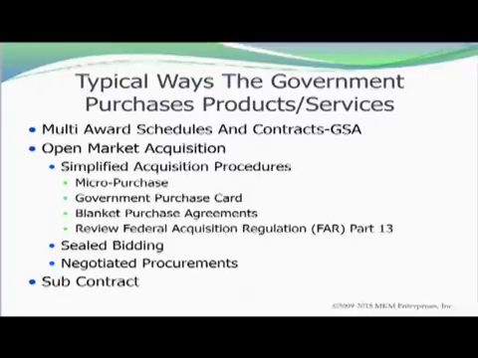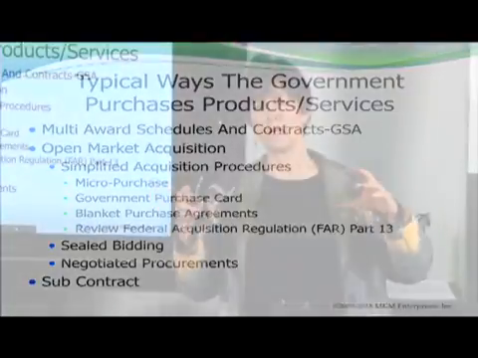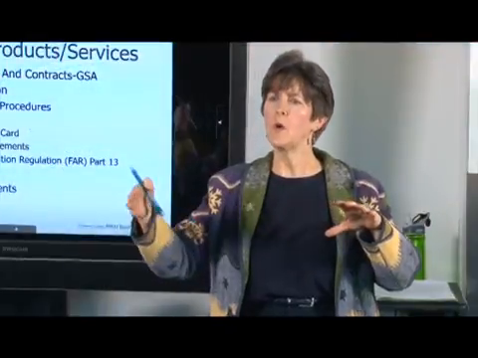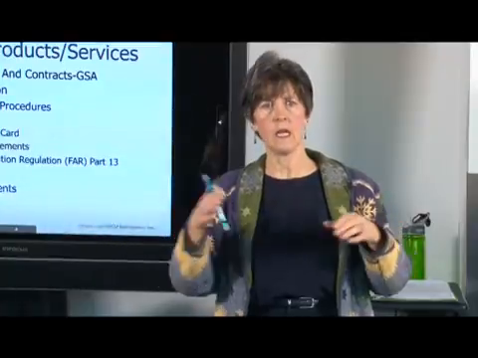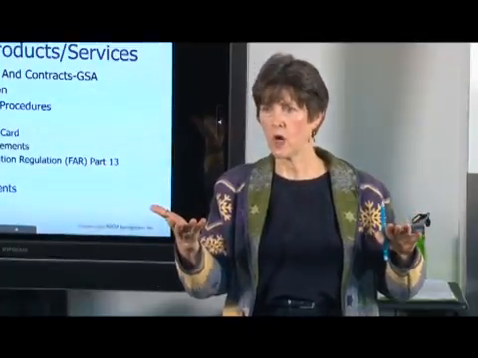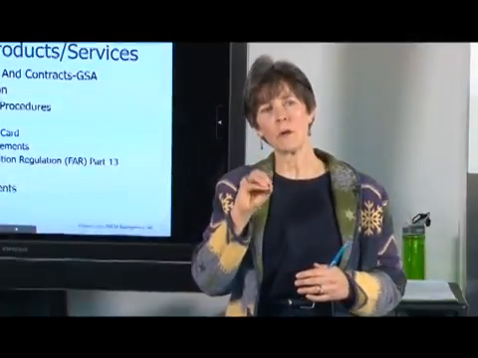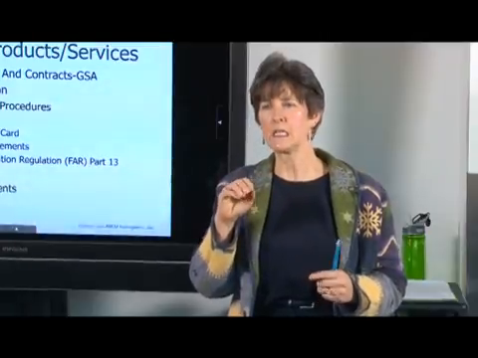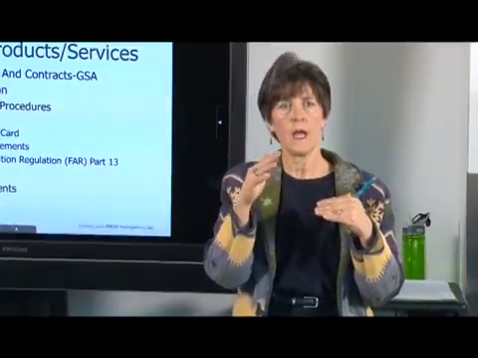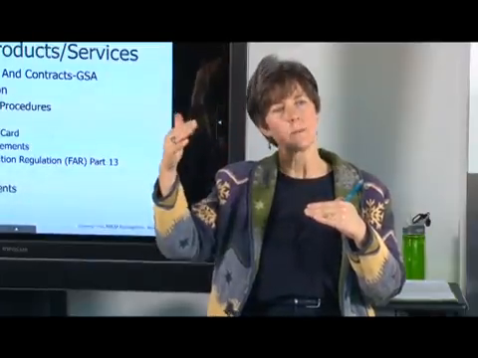Many of us heard of these the first time, if you were not a vendor with the government, back with Katrina, the credit card purchasing that they had, and they bumped the amount up that some of them are able to do. Well, I can tell you that in the government, the longer that you have been with an agency, the amount that you can purchase on a credit card will be bumped up a little as it is. Now with Katrina, it got bumped up to like $25,000, and then they realized that was a big mistake, so they stopped that. But most micro purchasing credit cards can be utilized at least anywhere from $1,500 to $3,000. But there are some that can go as high as $5,000 and even up to $10,000.